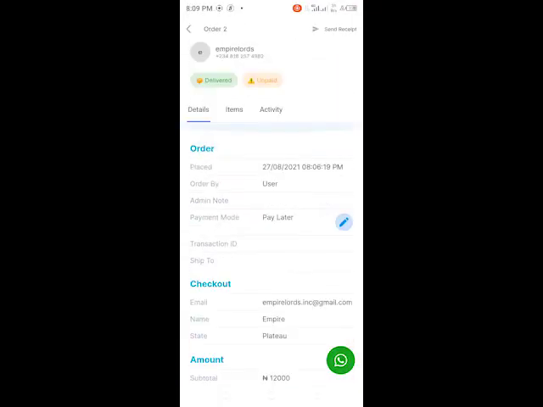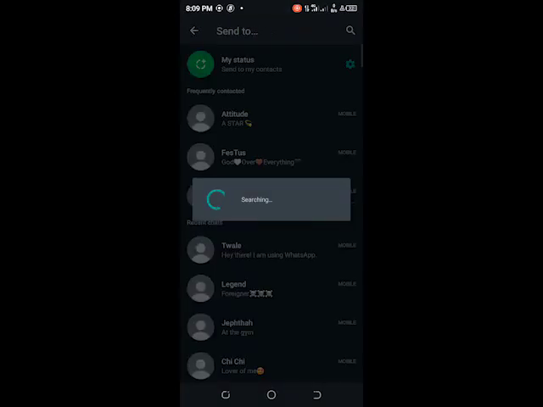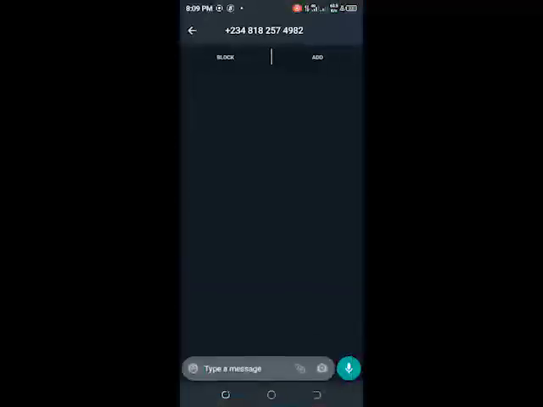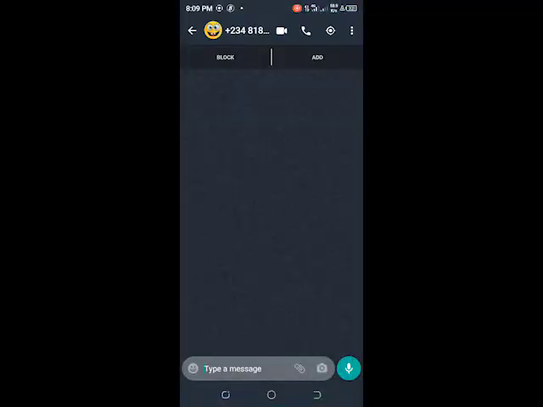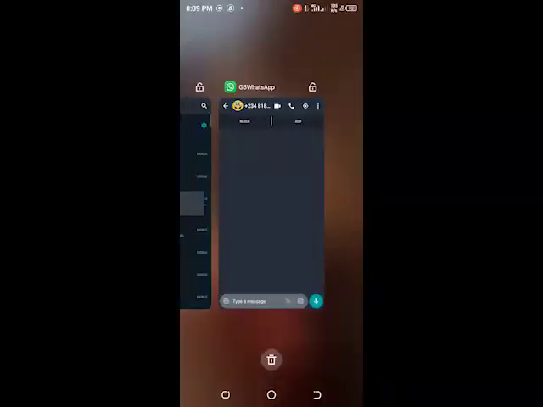No, I've not really tried this feature, the WhatsApp. When you tap on it, this is where you chat with the person. Yeah, this is where you chat with your customer that has placed the order, to tell him, hi, we got your order, and so on and so forth. Your product is on the way, you'll get it soon, and done.